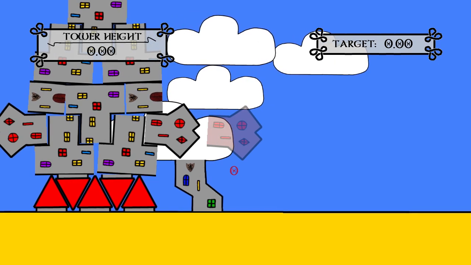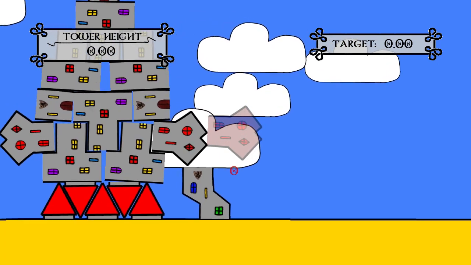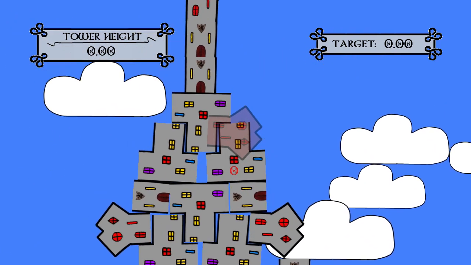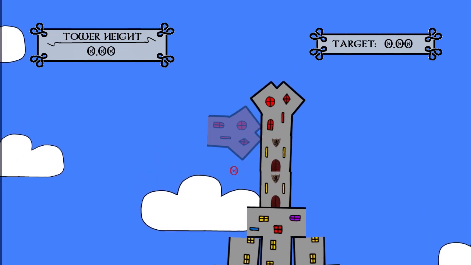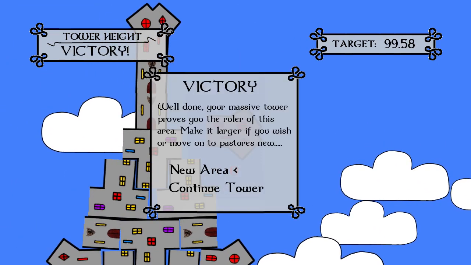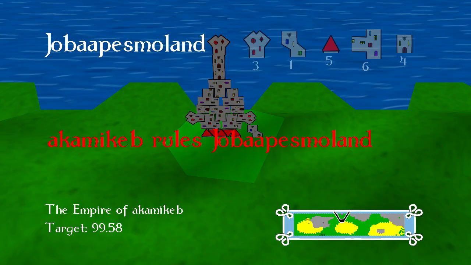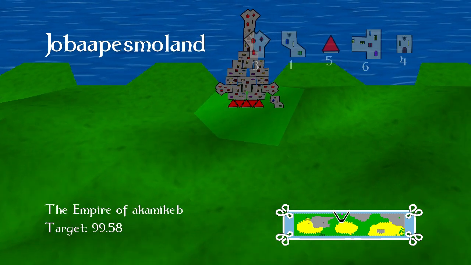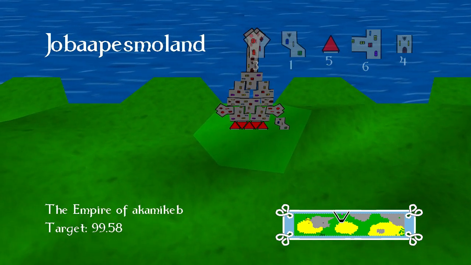There it is, guys. The Great Tower of BIYM and all of its. It's just incredible. Look at it. Let's go ahead and measure it before it falls over. 99.58. That's right. This is ours. Look at it. Everybody can see that. It says AKA Mike B rules this area, the empire of. Yeah! Listen to that music.